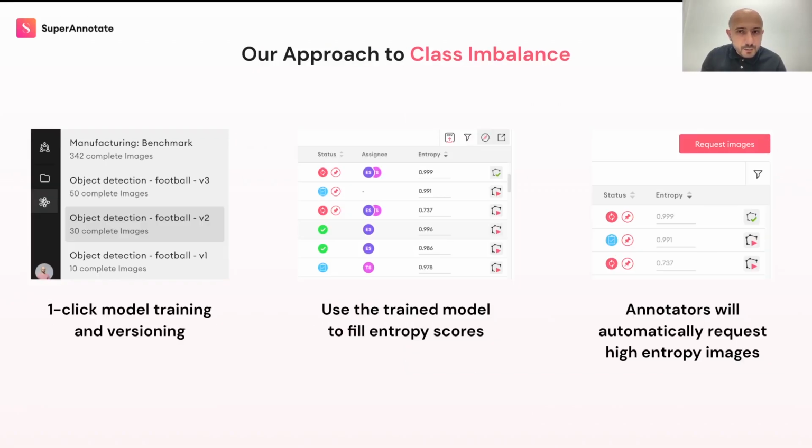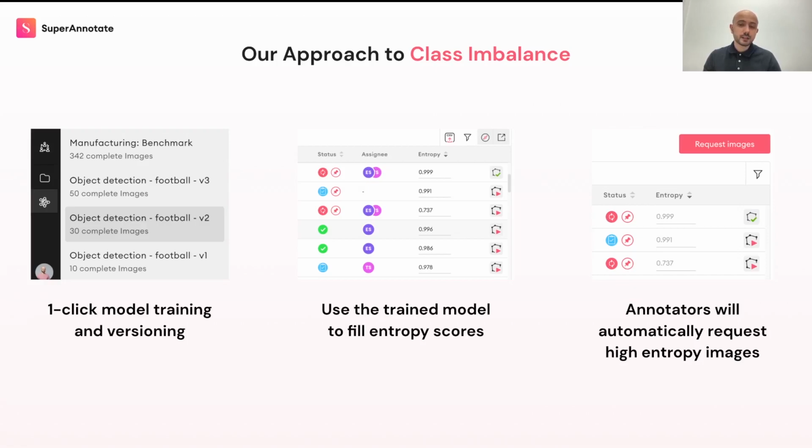Here I'm visualizing how that process will look. On the left side, you can see the model creation, one-click model training and versioning place where, let's say, my third object detection version is performing the best, and I can apply that object detection algorithm to automatically identify the entropy scores.